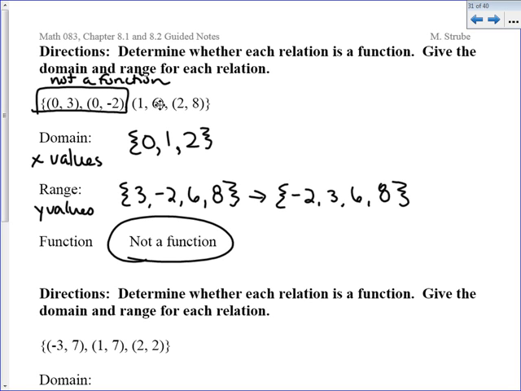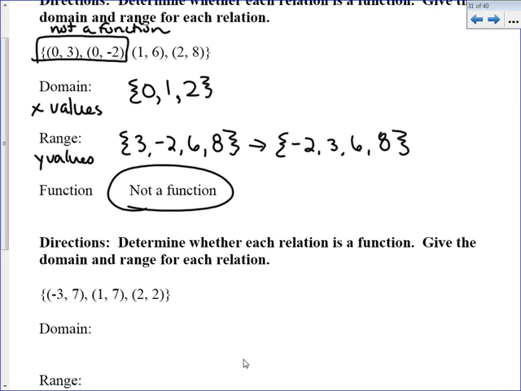Muna. Yes, it's only the x values that can't map to different y values. Yeah, we'll see this in the next example, actually. Yeah, the y values are okay to repeat. It's only the x values that we worry about in terms of function, not function. Any other questions? And I told you, hopefully this is a nice little break from all the factoring stuff.